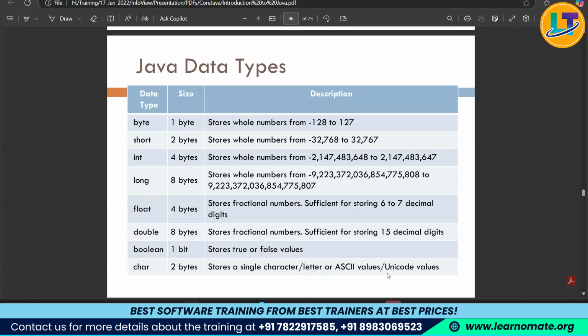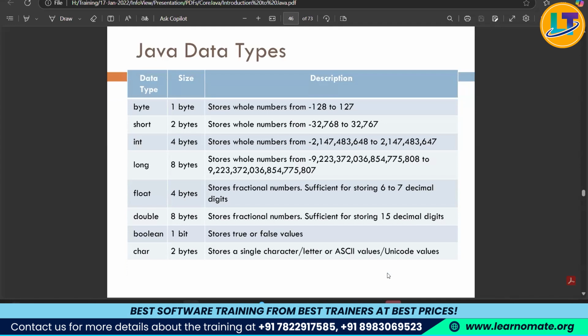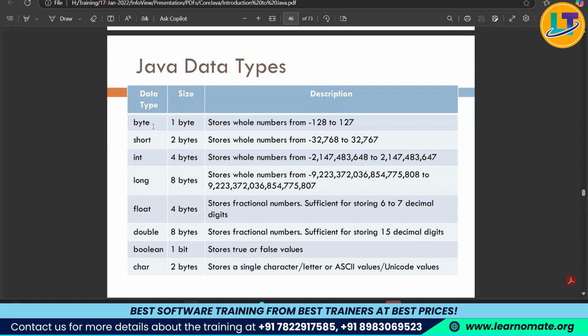So we'll go through the data types and we'll conclude our session. These are called primitive data types, meaning these are given by Java. Byte, short, int, long. These are integer types. They vary in size because byte has one byte, short means 2 bytes of memory is used. I hope all of you are comfortable with this concept. What is a byte? It's a memory unit. Long requires 8 bytes. Float requires 4 bytes.